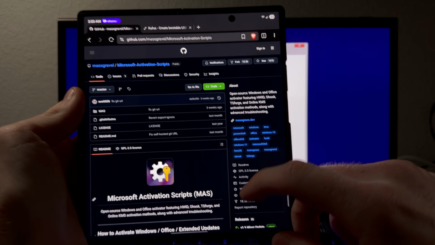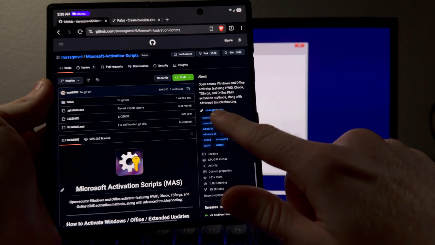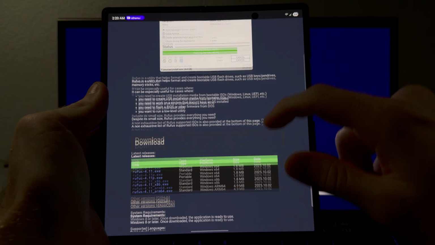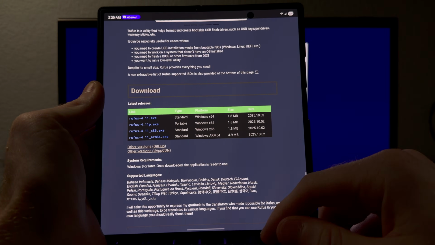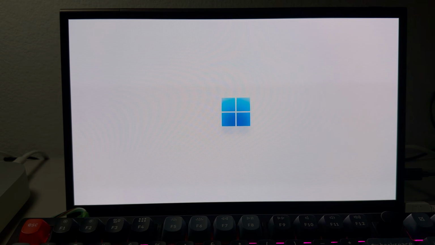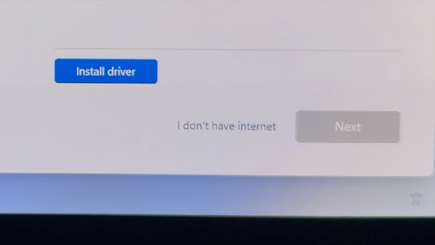Oh, by the way, quick side tangent, if you're wondering how I created that bootable installer, I used this website, massgrave.dev, and I used the Rufus ISO flasher. Rufus actually lets you remove all the arbitrary restrictions Windows 11 has, so you can use it on older computers like this. Uh-oh, even the Windows logo is lagging. Oh no, dude, not this. Oh, never mind. Thanks to the way we flash this ISO, we can just bypass this.